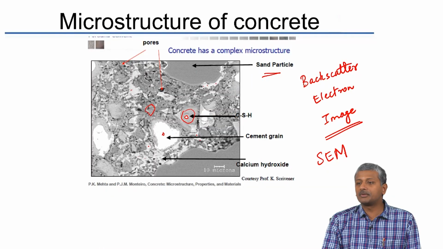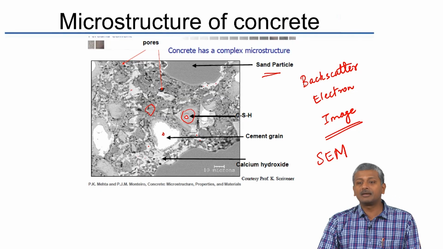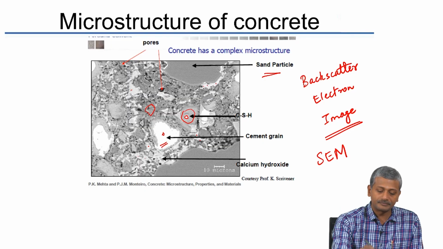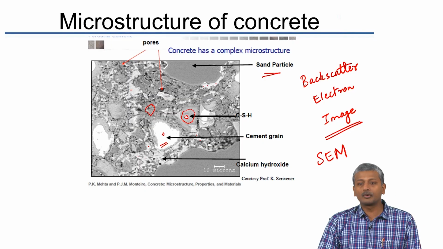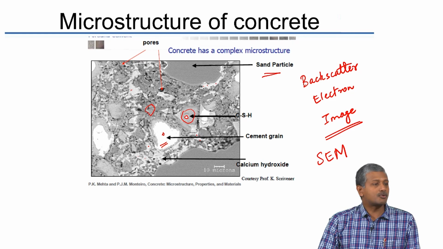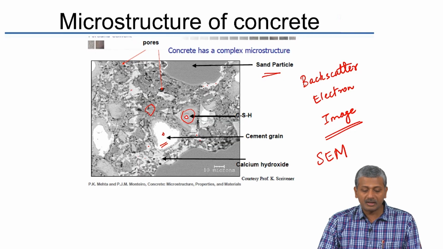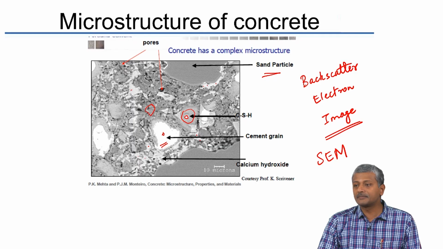Of course, in a cement paste or in concrete, the densest phase will be the unhydrated cement grains. That is why when you look in the backscatter image, you will see that the unhydrated cement grains look white in color. Now, of course, from the shape of that grain, you will be able to find out whether it is C2S or C3S. What do you think this particle is, the cement grain that is there? Is it C2S or C3S?